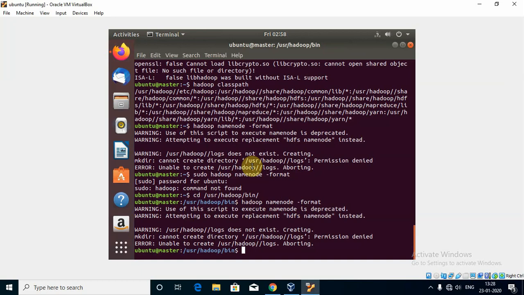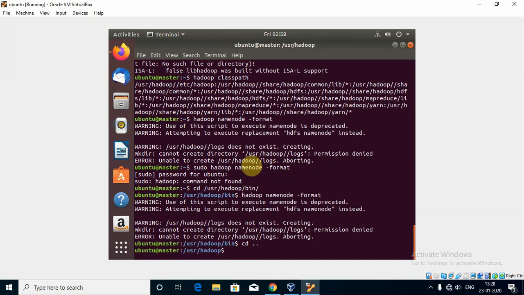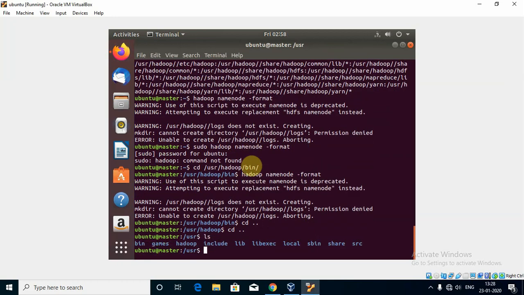First let us create the directories. I'll go to the parent directory, which means the home directory. I think it's better to go one step back. Yeah, ls. Now here we have the home directory of Hadoop.